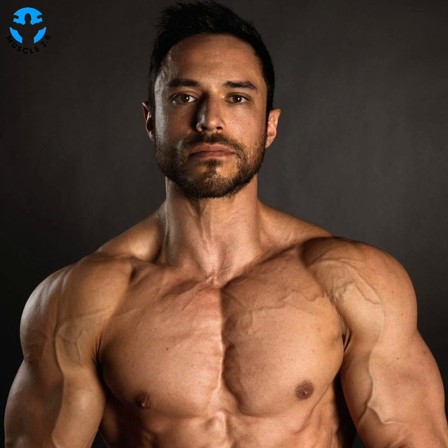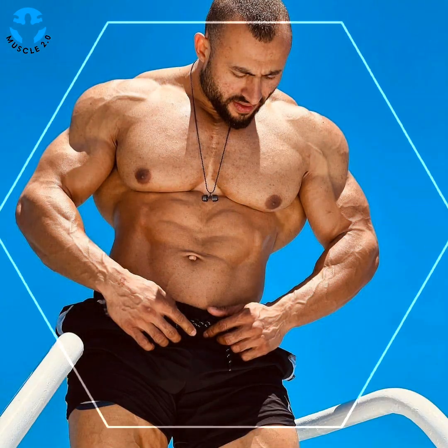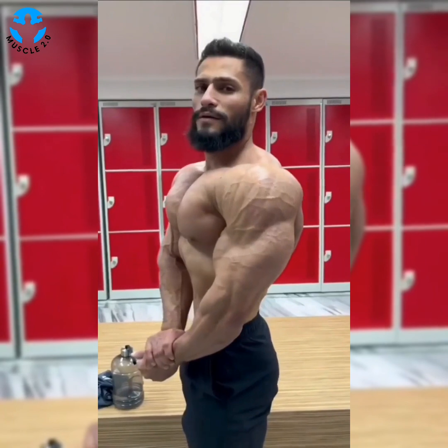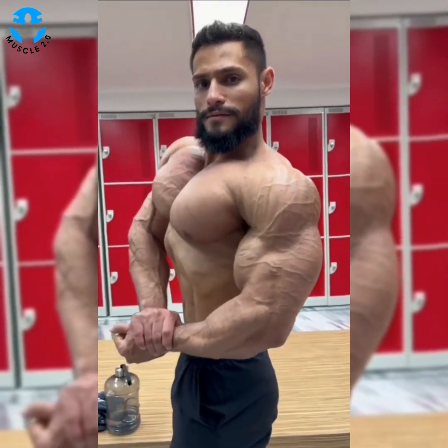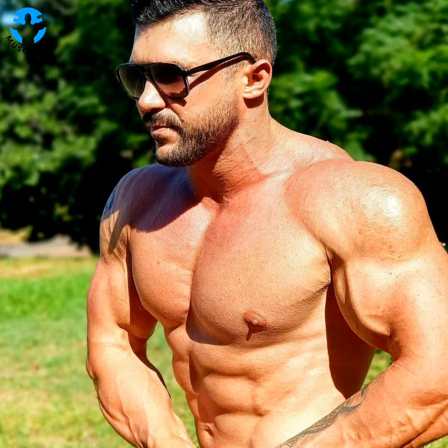One favorite position is the downward-facing dog. It stretches the pelvis while strengthening the core and elongating the shoulders and back. Taking advantage of even five free minutes to perform this move is beneficial. It also strengthens the hands and wrists, which helps with daily tasks like opening jars, carrying bags, and typing on a keyboard.